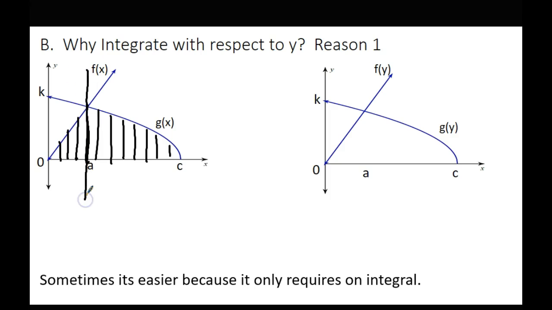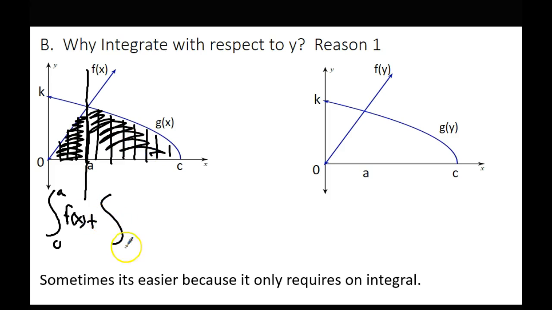Right there. If I'm looking for just this area right here, that's an integral from where to where? 0 to a, and that's the area under which function? Just under the f, right? But over here, if I want this area, that's an integral from what to what? A to c, and that's the area under which function? G. So you could find the area that way. That would work. Just breaking it up into two pieces. At that point where they cross, it just switches functions, right? So you just have to do two separate integrals.